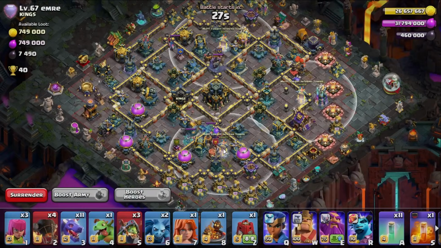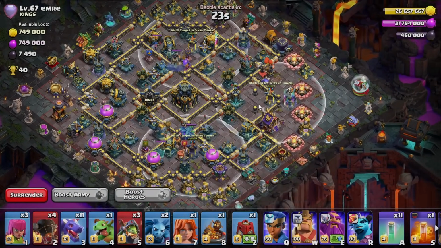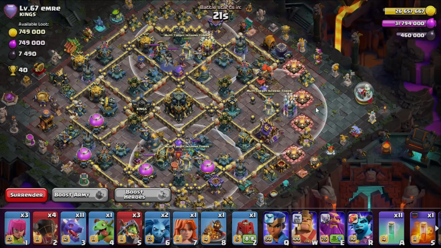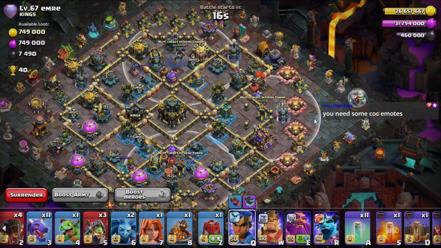All right, this base, multi infernos back through here. I mean, it's a similar design base, isn't it? Bunch of air damage on the back end. We're just gonna path into another multi inferno. Take out rage tower as well. Okay. We'll have the Eternal Tome for another rage tower.